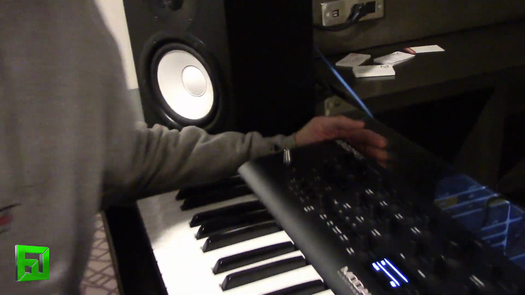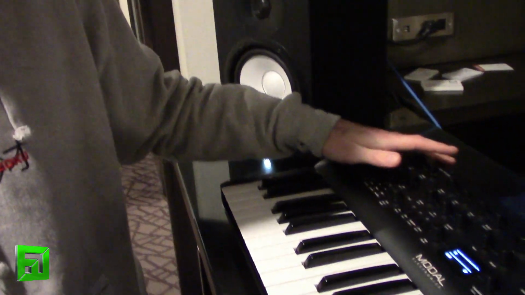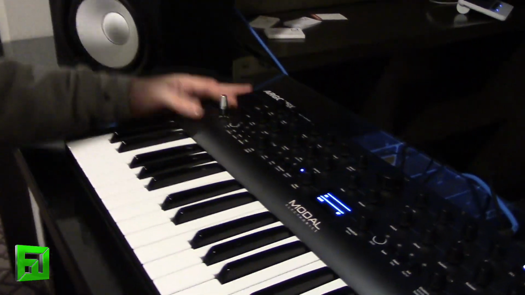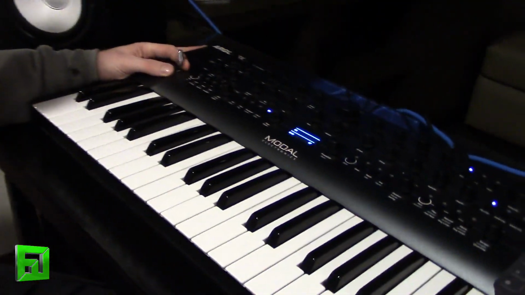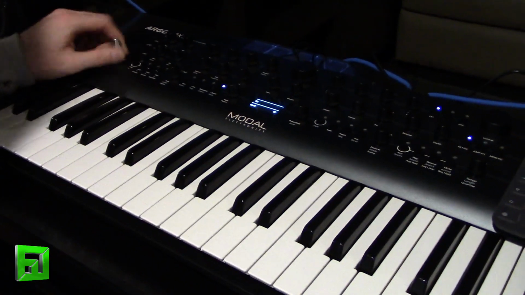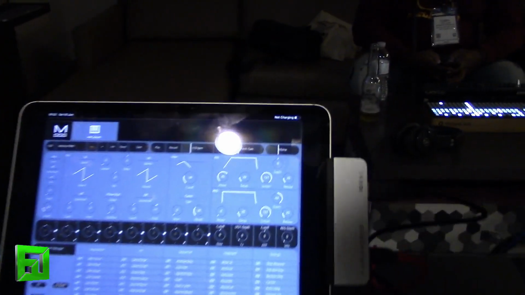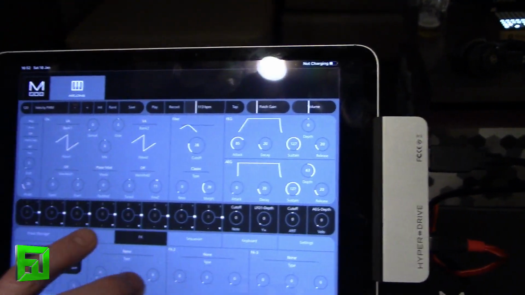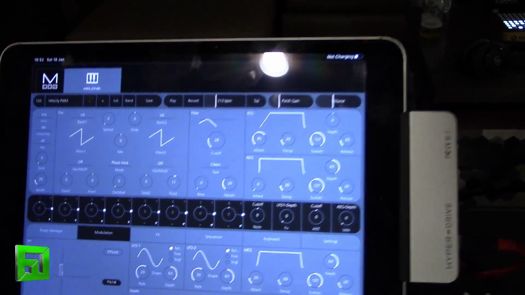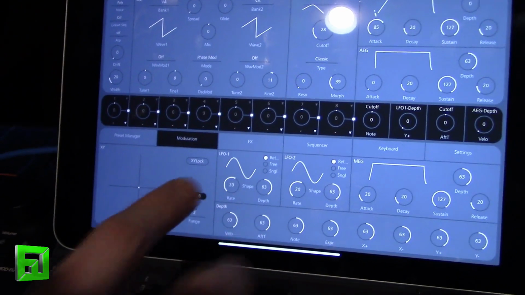Let's segue into talking about this guy over here, the joystick. The joystick's a really nice feature because of the amount of modulation we can do. With the engine itself, there's a lot you can play with: the effects, the waves, the filter, things like this. So we can do a lot of different assignments here. I can decouple the pitch from the pitch bend as well, so we could have all four directions, and you could assign whatever you want to it. You can see in the modulation page here, it all picks up. And I can turn pitch bend off or change the range, all that sort of stuff.